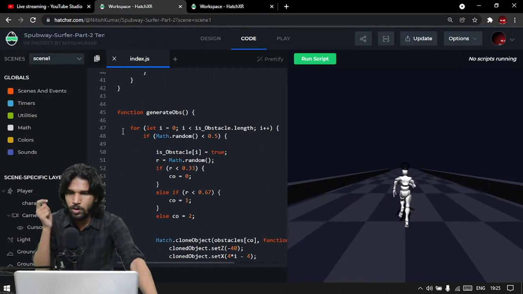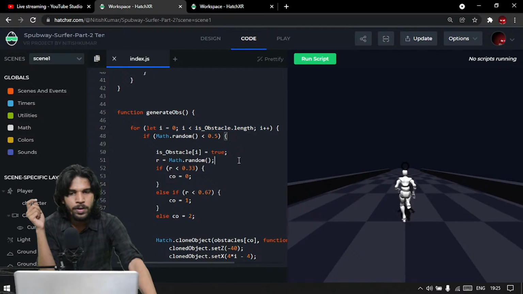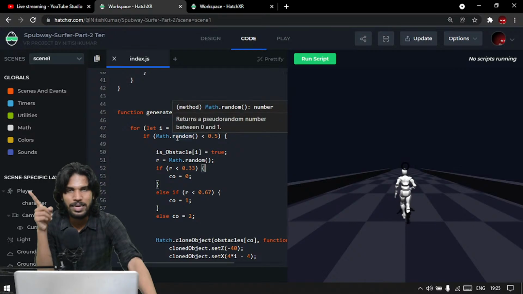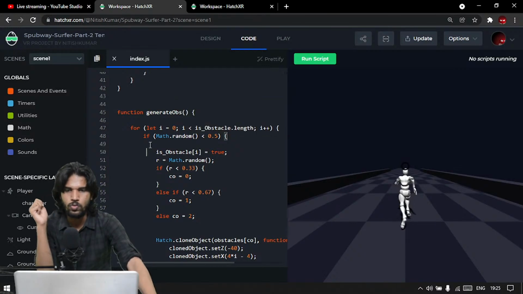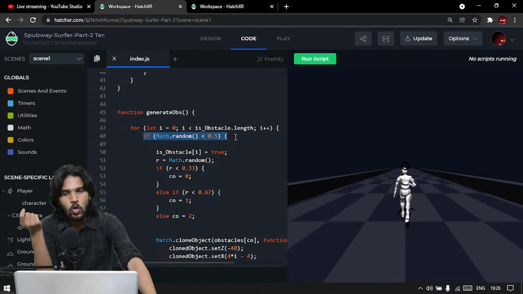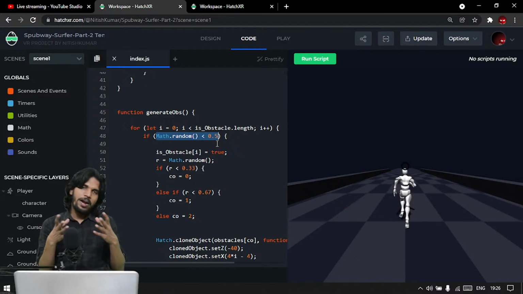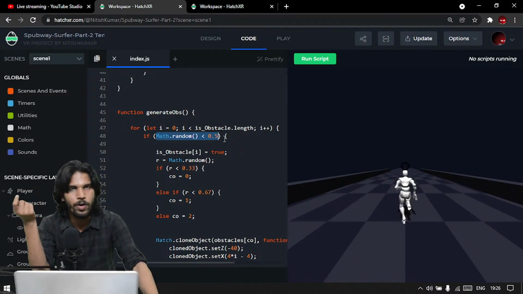Okay, so we are running a for loop that is going through all the elements of is obstacle array. So 3 elements, i can be 0, i can be 1, i can be 2. And we are deciding randomly if there is going to be an obstacle or not, using a math.random function. Math.random generates a random number between 0 and 1.